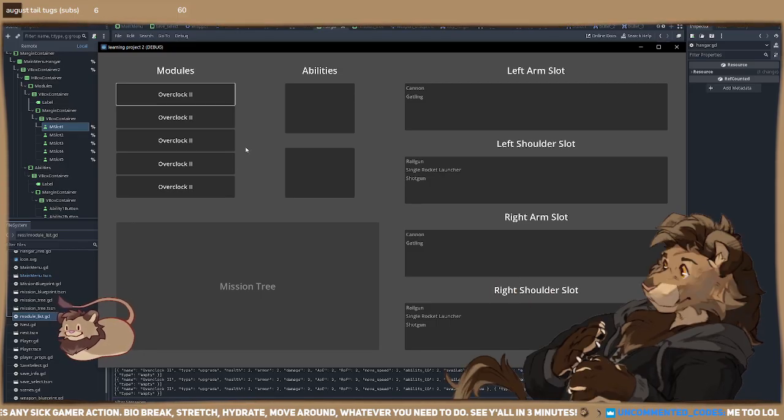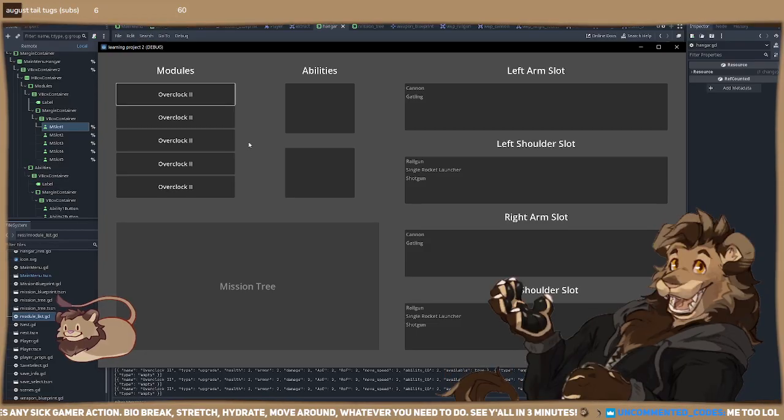And the data structure I'm deciding to go with is really bad.